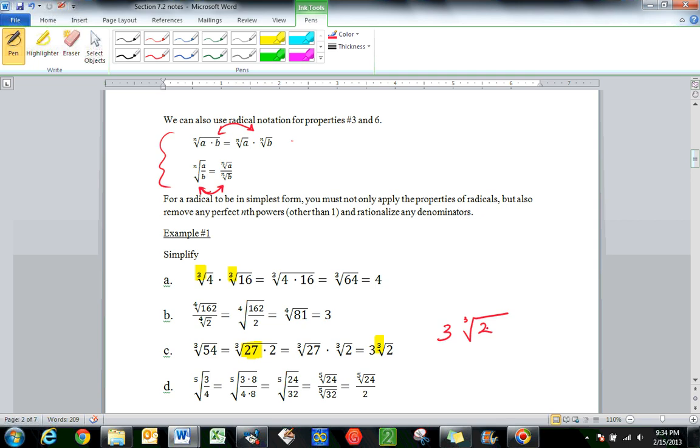Now, part D is a little different. In part D, we need to spend a little bit of extra time, and this is a really challenging process. Part D requires us to go through the rationalizing the denominator process. Rationalizing the denominator was one of the principles that we learned in simplifying radicals. But because this particular radical has a root other than 2, the process is going to be a little bit different, and you need to pay real close attention to this.